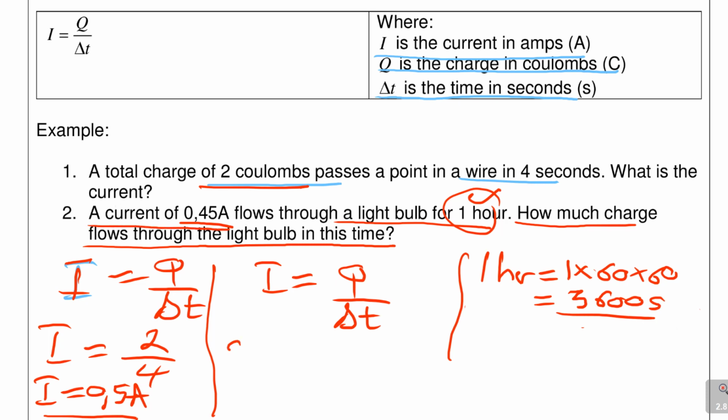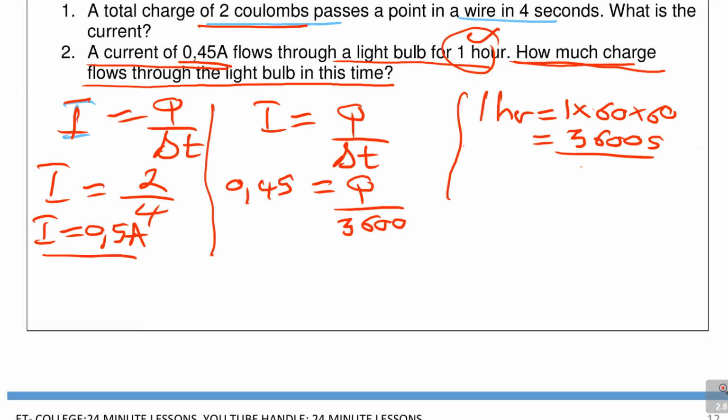Now the question here is, they gave us a current of 0.5, and they ask how much charge. So we need Q over 3,600. Now how do I find Q? Obviously, 3,600 is at the bottom and I need to get rid of it. You multiply by 3,600 here, and on this side by 3,600, so that you get it out of the way. Therefore, that is your Q. You multiply 3,600 times 0.5. So let's do that.